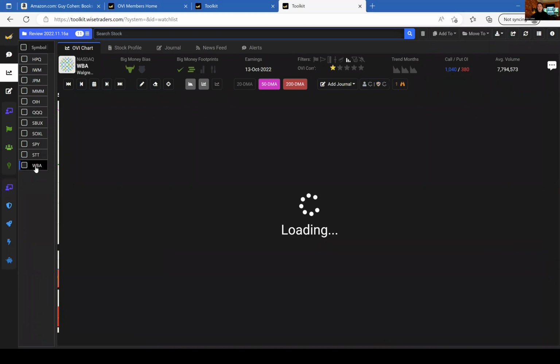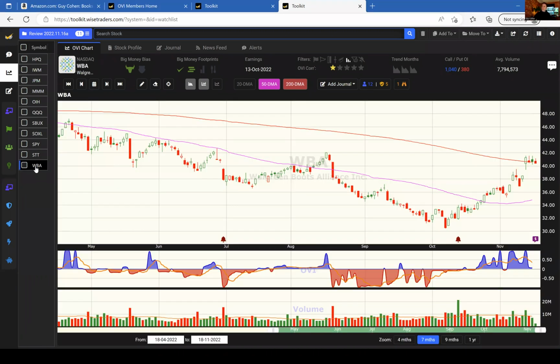Walgreens Boots Alliance. Now, these market conditions haven't been ideal, but even with these market conditions, we can see over and over again the same setup producing great potential trades. Look, from here to here, and even now, maybe, just maybe, we just need a bit more action. Let's see whether it's going to go up further from there. It just needs to rest a little bit.